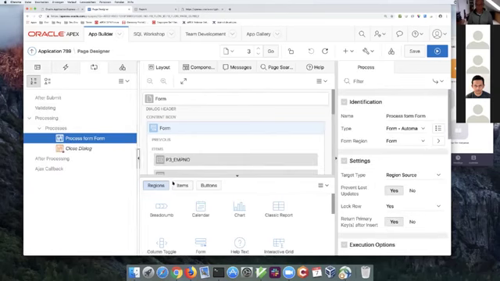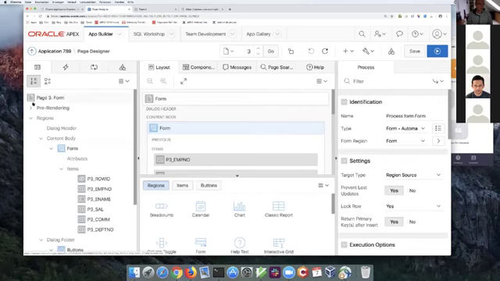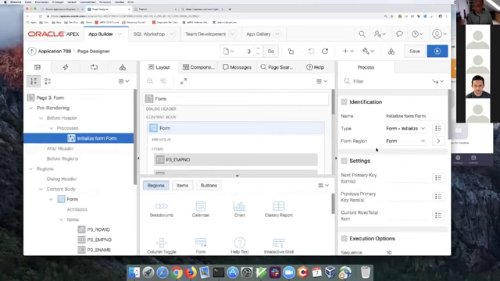The same thing is for the processes. So also the DML process references the form region, and the fetch process also references the form region, right? So this has been cleaned up. We don't have that situation anymore that our table setting is replicated to the fetch and the DML process, and if I want to change it, I always have to make sure that I change it at both places. This is all over now. We just have one place where this is configured, and that is the form region.